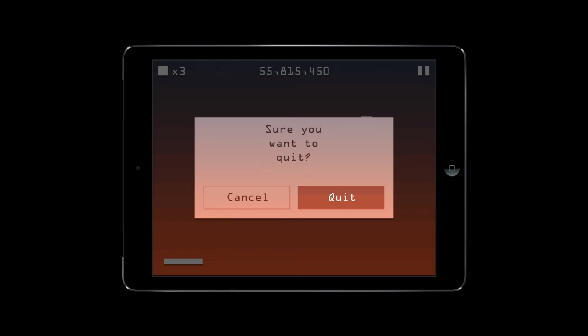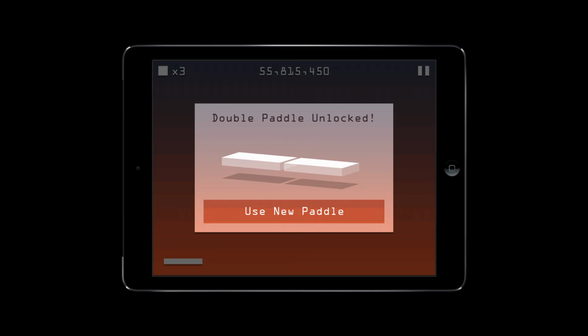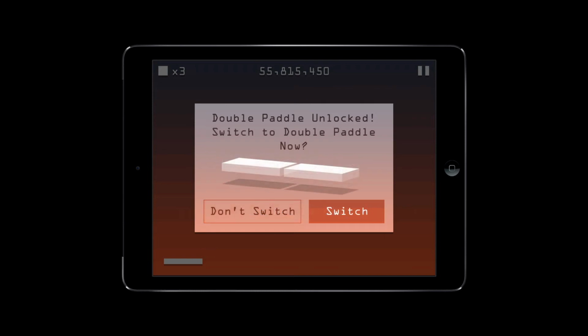You also want to make sure not to give people too many choices. You ask a simple question, and you give people two very clearly distinct options, two very different options. If you just put a third option in there, all of a sudden you wind up having to think a lot more about what's being asked of you. It's really going to slow you down and be hard for you to proceed. And just as important, having too few options can be really frustrating. If people feel like they're railroaded into a certain course of action, they're going to feel limited and frustrated. So we've unlocked this new paddle, and I only have one option. I have to upgrade. It's not so good. This is a much better UI because I'm being given a choice.